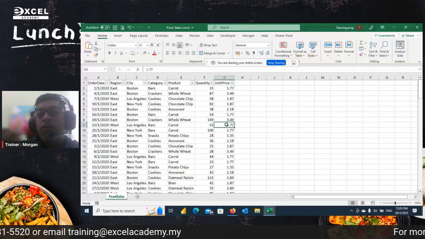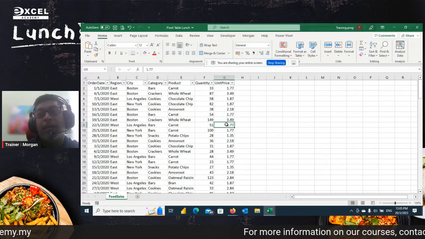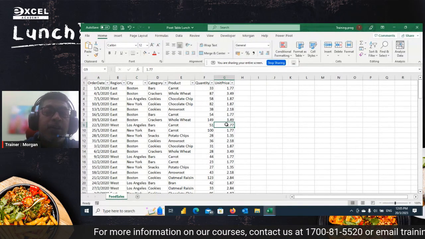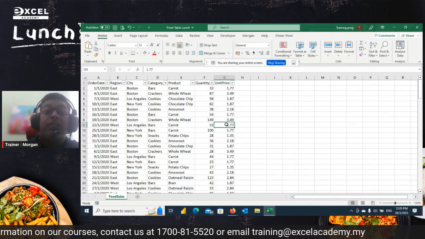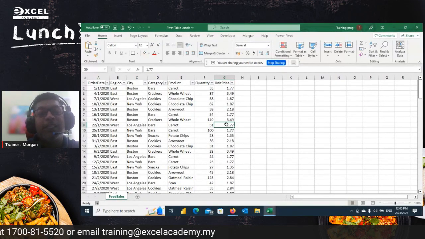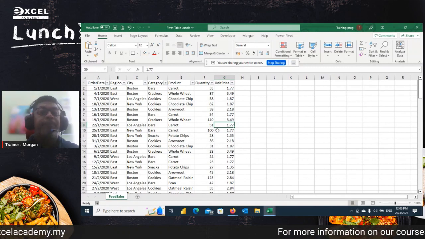So I'm not going to touch my source data. Normally in my class, what I always advise my participants is, let your source file be as is where is. So don't disturb your source. We have other tricks where we can bring in the required columns or required calculations. I will show it to you all later.